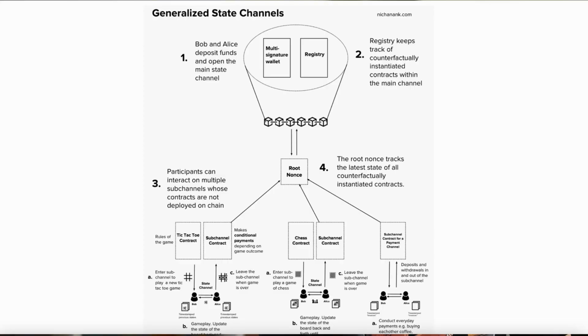And one of the main challenges is the need for a secure and efficient channel opening and closing mechanism, as well as mechanisms to prevent fraud or disputes in case of a breach of the off-chain agreement. And these mechanisms need to be implemented in a way that doesn't compromise the security of the main Ethereum blockchain. An example of a state channel network is the Raiden network.